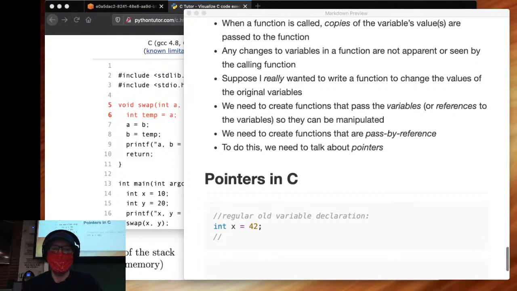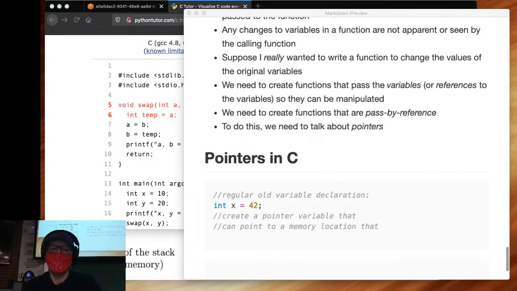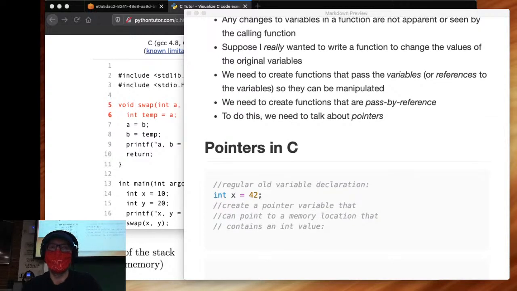Now let's create what's called a pointer variable, a pointer variable that can point to a memory location that contains an int value. To do that, it's not that different, just a subtle little difference: int star ptr_to_x.